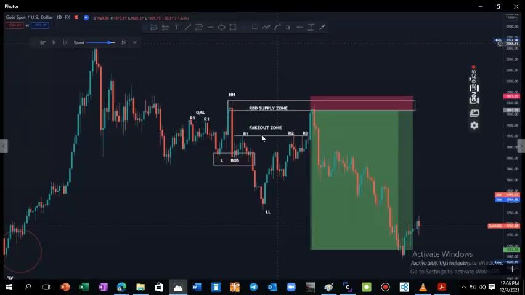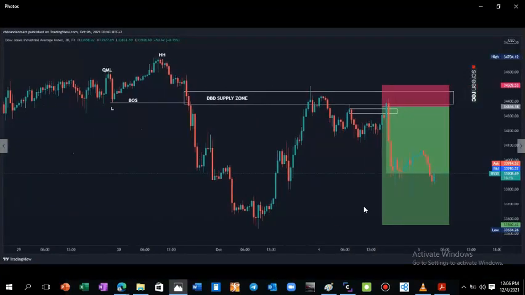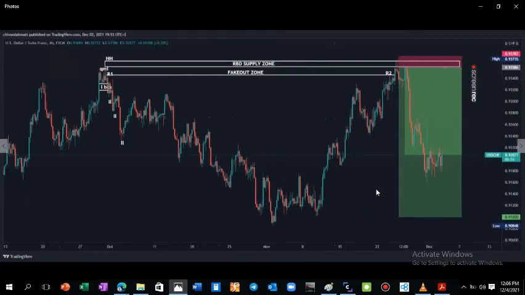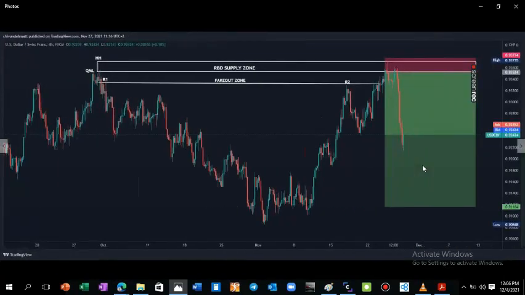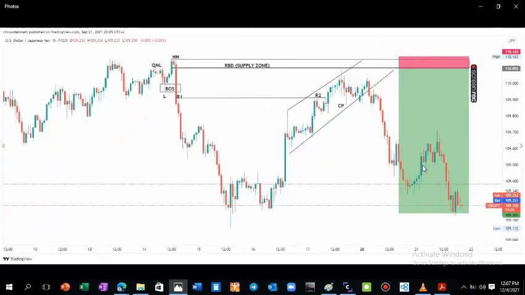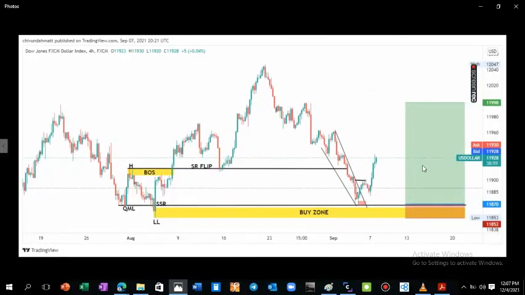Of course, after taking out the liquidity above this level, a nice push with a big candle, then the market dropped. Then the other one was US 30, beautiful trade. Okay, beautiful trade, and this was on the 30 minutes time frame. Another particular trade was USD Swiss. Yeah, very nice trade, guys, on the 4 hour time frame. After taking out the liquidity above that level, the market dropped. USD Swiss, same continuation. So you guys, this was ES 30 as well on the 4 hour time frame.